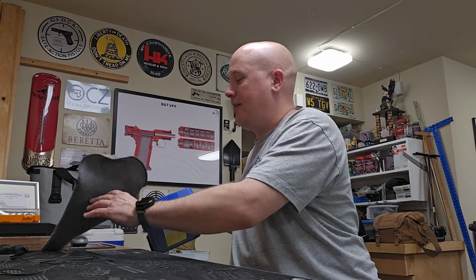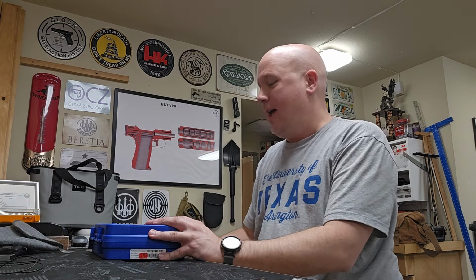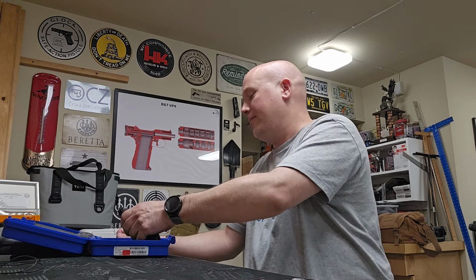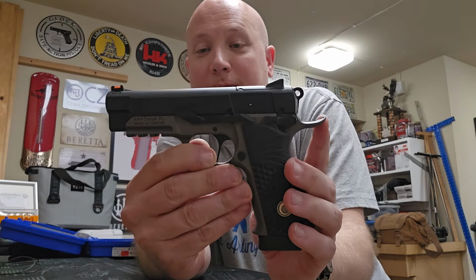Then we have a gun that I'm really excited to take to the range and find out what it's like. Because this is a very affordable gun, and I think this is the gun that, when FN released the new High Power, what they were expecting and wanted but didn't get. Check this out. This is the model MCP35 PI LW Ops.